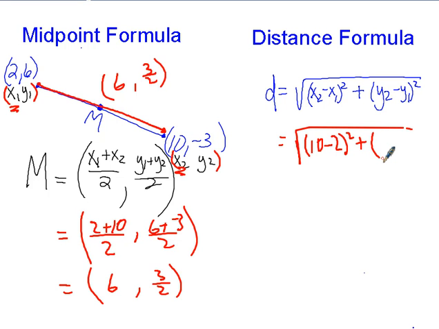And that's what this formula is derived from. And then we're going to take the difference. So we did 10 first last time. So we have to do negative 3 first here. So we'll have negative 3 minus 6 squared also. And all I did is substitute the x2's and the y2's into the equation.